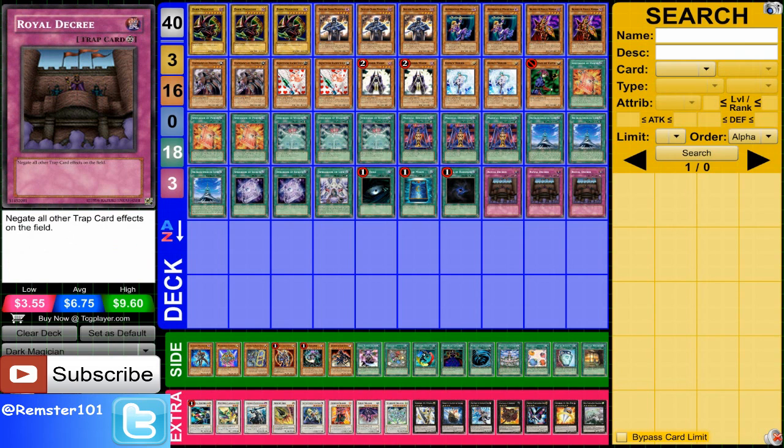And then I'm not running traps. Obviously, I'm running Royal Decree to deal with traps. You have to support these cards with a lot of spell cards, so it's difficult to run a lot of traps in this type of deck. The thing is, you have so many things to protect yourself from spells and traps that it's not really a big deal.